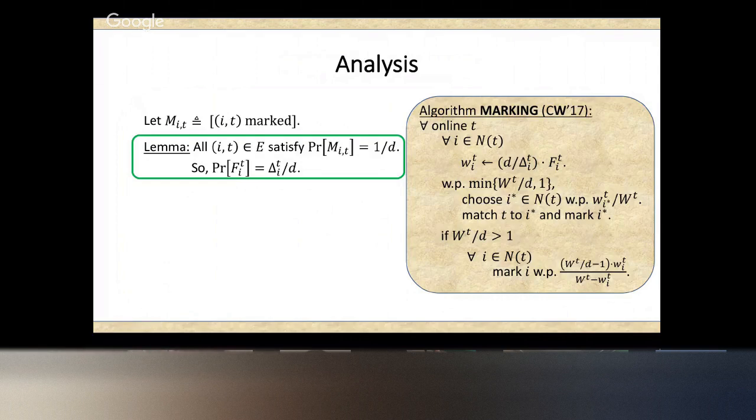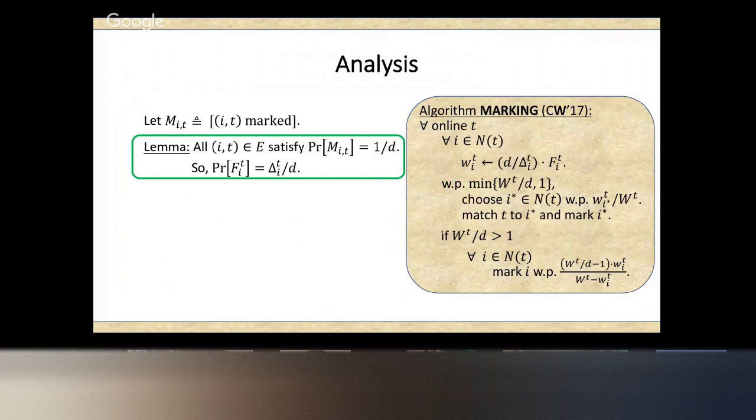And why is that important? Well, that kind of relates to our intuition from earlier. That means that this D over delta Ti normalizing term is exactly 1 over the probability of I being free at time t. And therefore, the expected weight of any particular edge is exactly 1. And all the intuitions we said so far will guide our analysis.